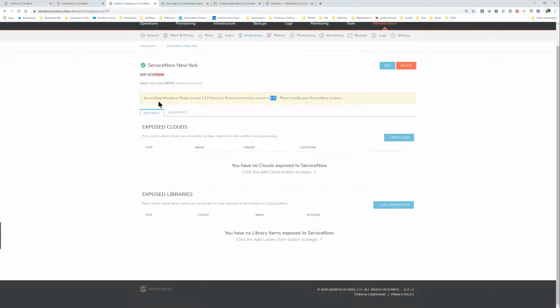It will still work. The CI integration still works. CMDB integration still works. Approval still works even without the plugin. So that's absolutely fine. I don't require the plugin for that. What I require the plugin for is if I am provisioning from ServiceNow and then Morpheus takes the API call and provisions what I want to provision. So in the other video of my ServiceNow, I've explained how to push instances that you want to be created from ServiceNow to be provisioned via Morpheus. You can have a look at that.